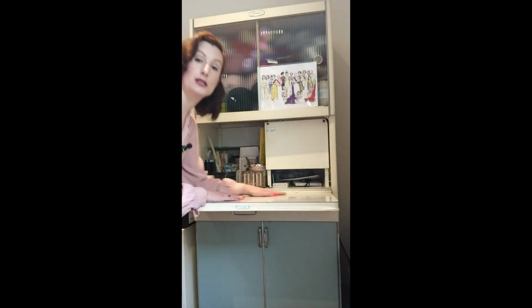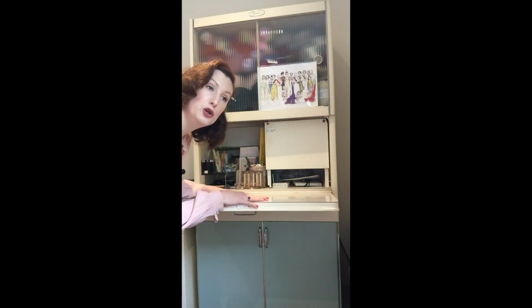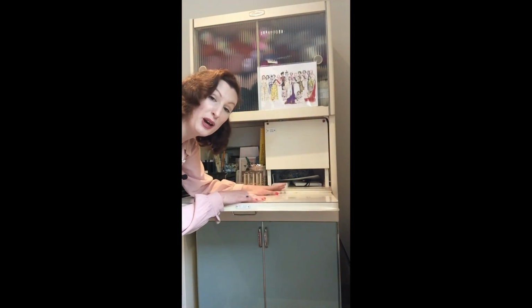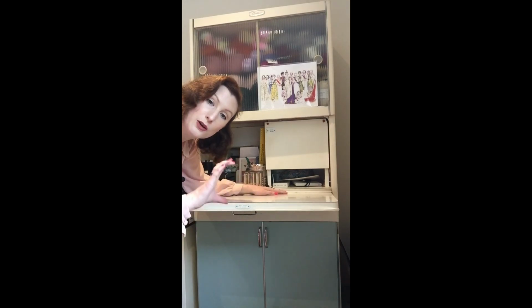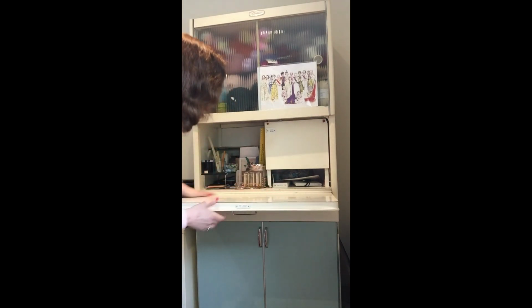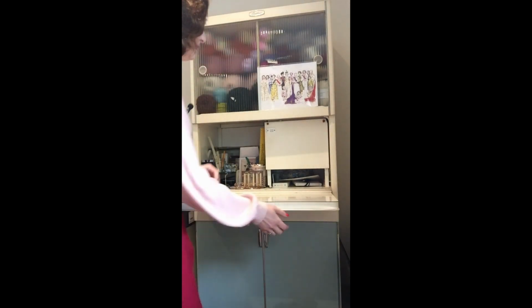So one thing about this is that because it's sort of like kitchen unit height, it is a bit higher than like most desks are, so I do have to put like a fairly thick wedge of foam on my seat for when I'm working away, otherwise I won't be able to reach the desk. But that's a small price to pay to sit on a piece of foam, and I'm going to cover my piece of foam in some nice vintage fabric so it looks pretty.